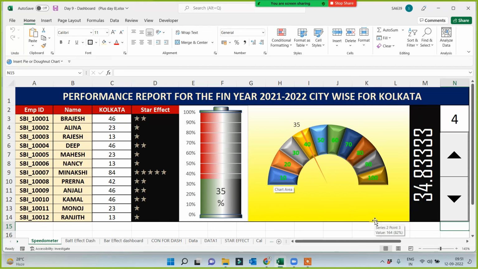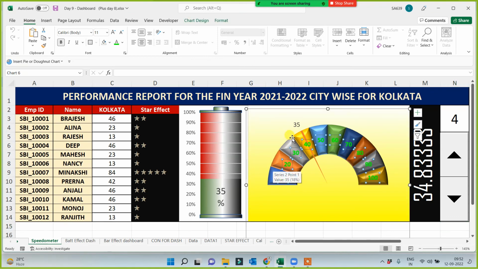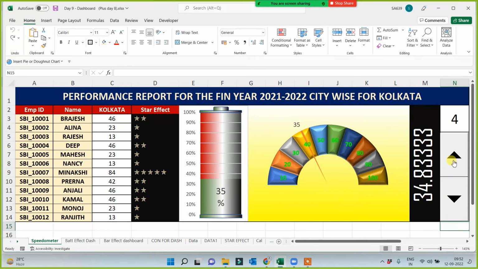So I think the number, I mean, it's a speedometer, 30, 40. I think the placement needs to be at 30. Yes, that can be. But if you can see the real representation, exactly, we can just move it from here to this point, to the corner point. Easily we can do it. Just select it and I can see it.